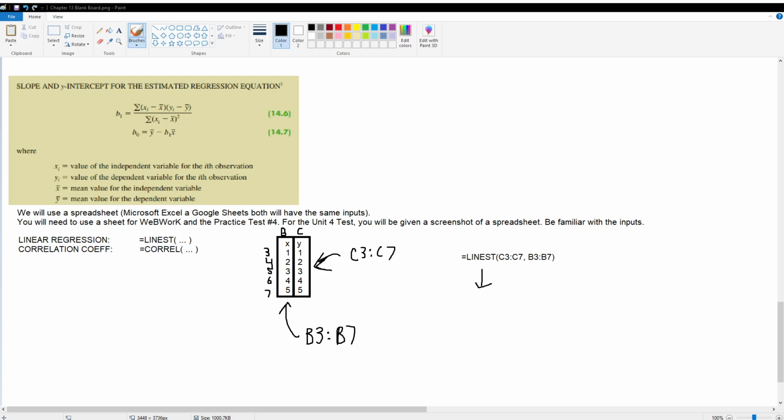Now what happens when you get these outputs? This is the single most common mistake that will be made with regards to reading the outputs from this. It is not going to give you B0 as the first value. It will not do that. Instead, it's going to give you B1 as your first value. So it's going to output B1. There will be a little bit of a space. And then in the next cell, it's going to put B0.